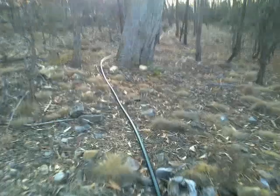It's not slippery enough for the bit that runs across the top of the ground on the level to migrate backwards and forwards under the tension of the gravity pulling on the water in the extended downwind leg. It stays put, just like a well-behaved, good-mannered hose or pipe should.